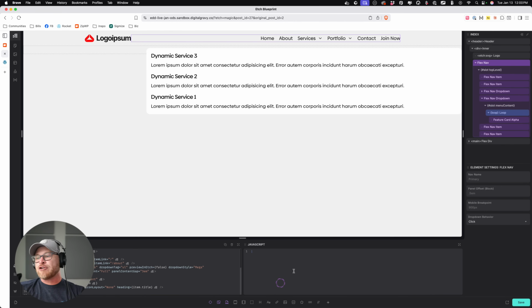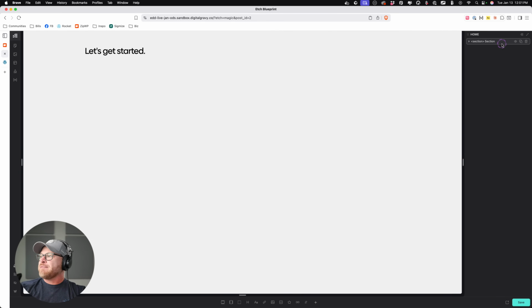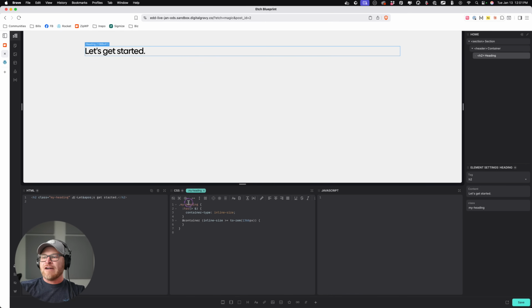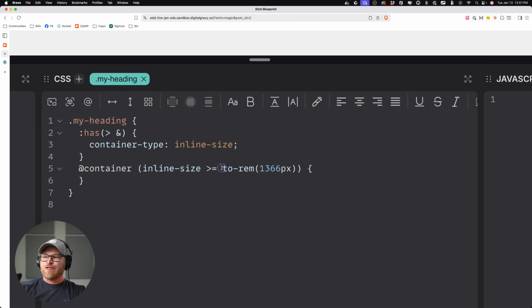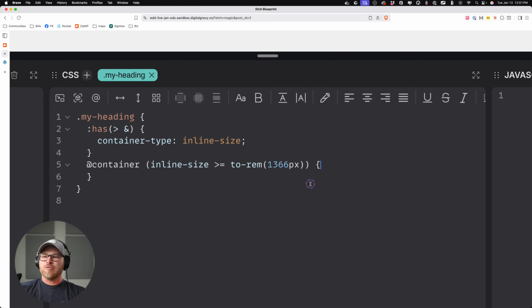You can use it in container queries. In fact, let me get to an actual page that we can work with here. Let's go to homepage. Okay. And then if I wanted to do something to this heading, for example, and I wanted to do a container query or a media query, I'll do a container query. I've generated a container query, and look right there, they natively use the toRem function. So you never have to worry about the conversion ever again now in Etch. You take your pixel value, you pop it in a toRem function, you move on with your life. And I'll show you the code on the front end.